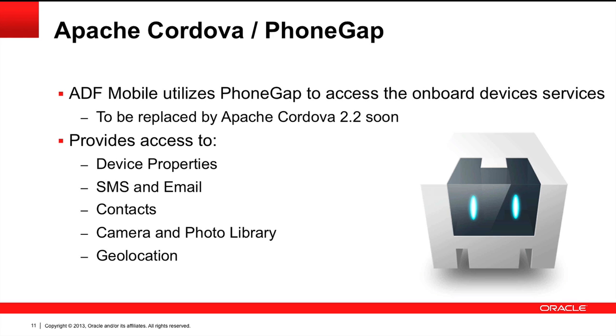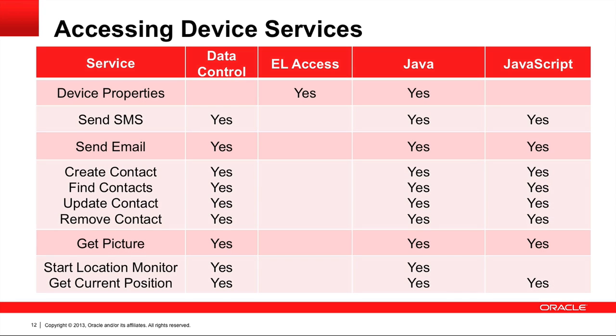But in context of ADF Mobile and its Java engine, we also provide a bunch of Java APIs that wrap the JavaScript APIs. They look like Java APIs, you don't understand they're actually working with JavaScript underneath. And it's these Java APIs that you can also make use of. And in context of ADF, we have this concept of declarative programming, so we also introduced this concept of data controls, which are an abstraction that allow you to effectively drag and drop onto a page the controls to access the camera with very little programming. So it's one of the major advantages of ADF as a whole.